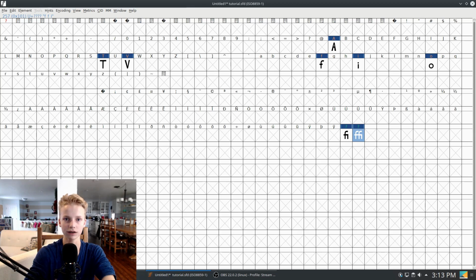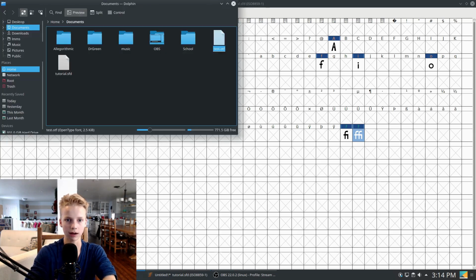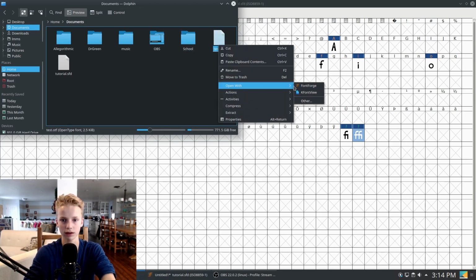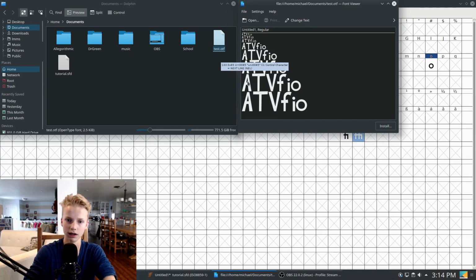Installing the font will be different depending on the system, but it should be similar to how it is here. Go ahead and navigate to your font file. Now, if you double click it, it will probably most likely try and open it up in FontForge, which isn't maybe what you want to do. So go ahead and right click it, and if you choose open with, there might be a font previewer application of some type depending on your system. Mine is KFontView, and you can see if I do that, I can sort of preview what the font looks like.